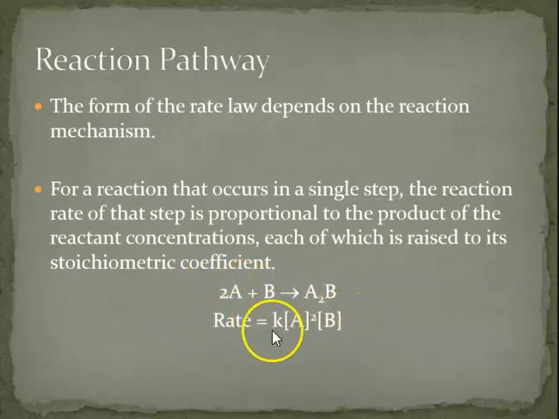So you can write the rate law without going to the lab and doing all those experiments where you measure how A changes the rate and then how B changes the rate and coming up with this. If you know this is a single step process, you can just go, oh, coefficient becomes exponent. That's a 1, that's a 1. Boom. All right. So we can do this if we're looking at a mechanism. So if I'm looking at all the different steps of a mechanism, I could really quickly come up with a rate law for each of those steps.